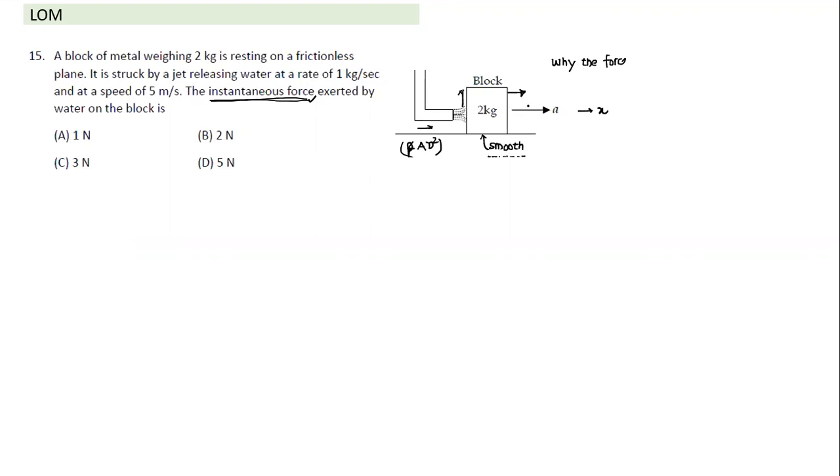As soon as the block starts moving, the surface also will have velocity. The final velocity of the water jet striking the surface in the x direction will become the same as this velocity. That's one reason. And the second reason is the mass striking the surface per unit time. Will that mass striking the surface remain the same or will that also change?